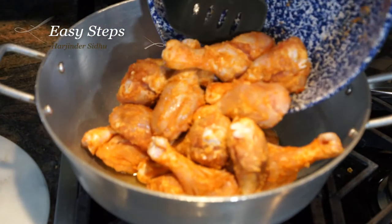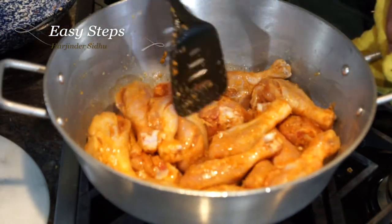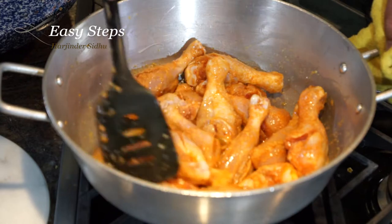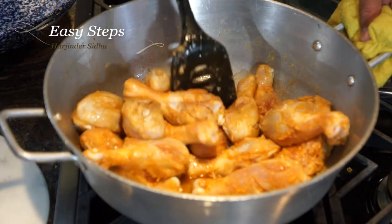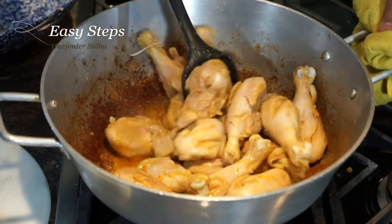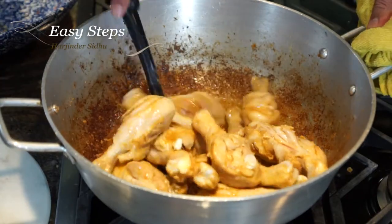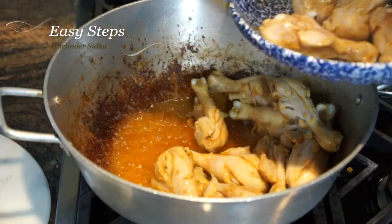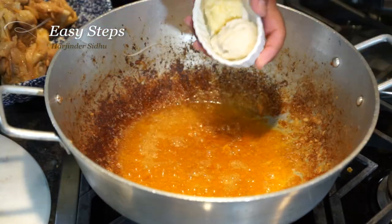The chicken has been marinated for 15 minutes. I'll bring it to the kadai — get a big kadai, start the gas, and bring olive oil. We're going to saute our chicken, and within 10 minutes it will be cooked. We don't want to cook the chicken fully 100 percent — we want it cooked about 75 to 80 percent. Keep moving the chicken so it won't get burned. After about 10 minutes the chicken is pretty much cooked and now I'm going to take it out. We don't want to cook it fully — we're going to finish cooking it with the gravy.